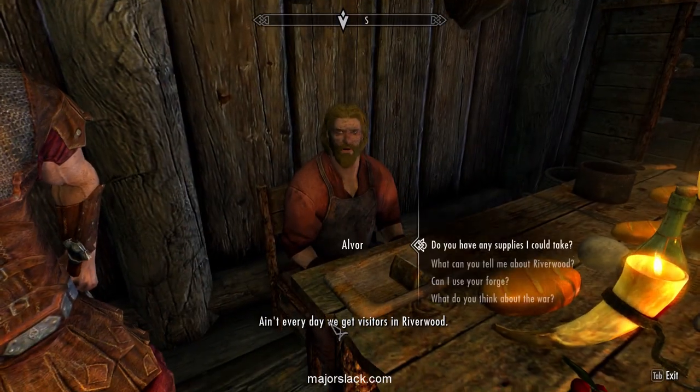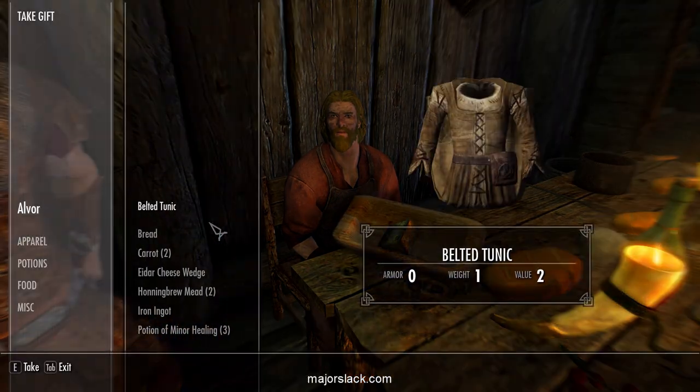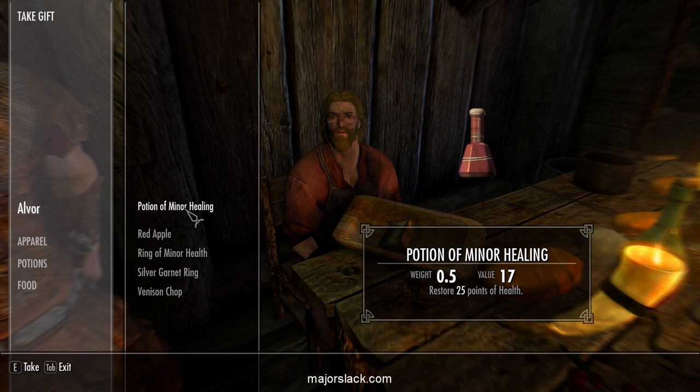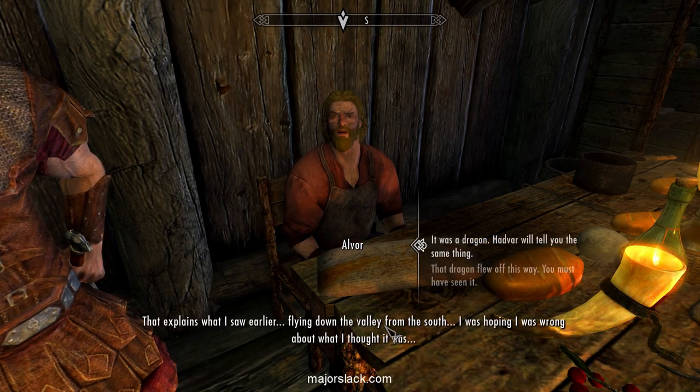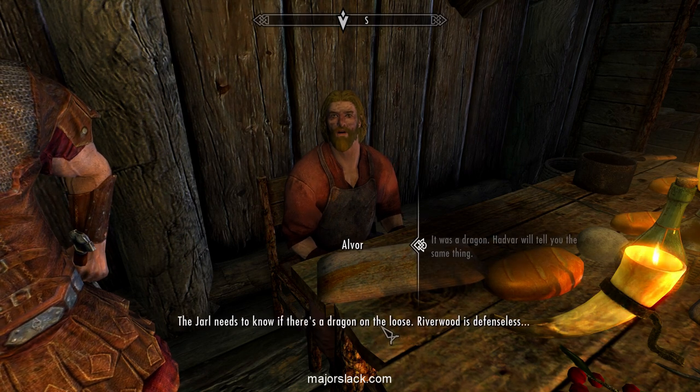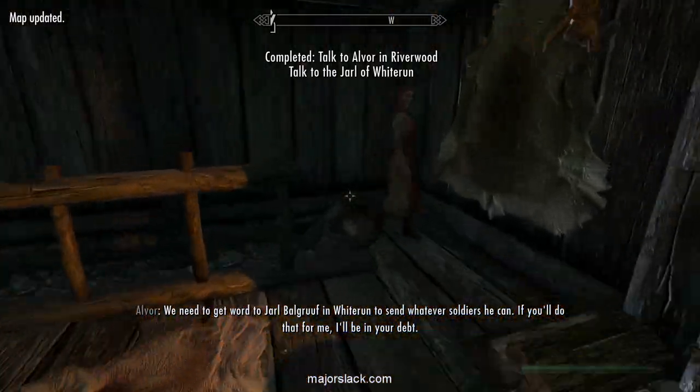Sigrid. Talk to Alvor. Grab all his goodies. Do you have any supplies I could take? What's all this about? Grabby, grabby, grabby. What are you two doing here? Tell him about the dragon. That explains what I... But the Jarl, and as soon as you get the objective to tell the Jarl, you can split. And let's go down into the basement.